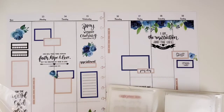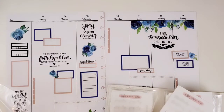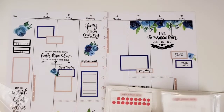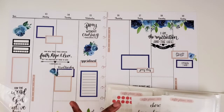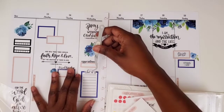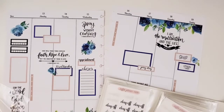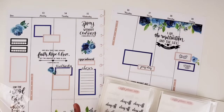I need a Towel Tuesday sticker on top here, but then I also need a chores sticker, and I need a laundry sticker also. So that's why I put this lined box here. So there's a lot of little things that I wanna get done. So that's why I put that there. So the laundry, like I said, this is definitely a small shop sticker spread. So all the small shops.